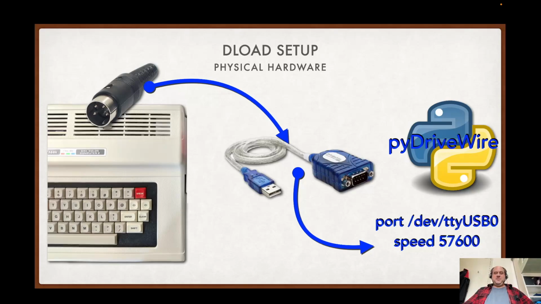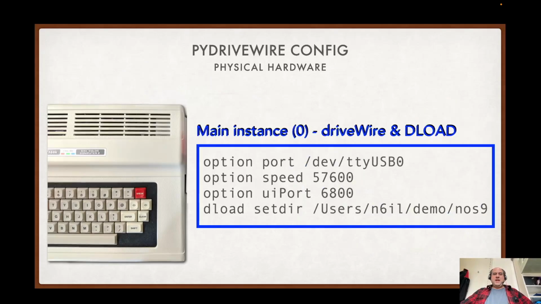Now that we have the hardware setup described, let's talk about the pyDriveWire configuration file. So in this case, we only have one connection in between the Coco and pyDriveWire server. And that's on that one serial connection, so we're actually using it for both. So the configuration file looks something like this. This is just an example. We're telling it to use /dev/ttyUSB0 or replace that string with COM3 or whatever. For Coco 2, you would use 57600 baud. Again, we have the web page, and we're just telling DLOAD, hey, when the Coco is loading files, you can go to this particular directory.